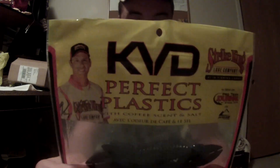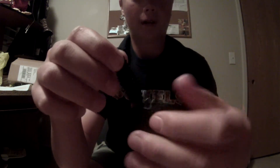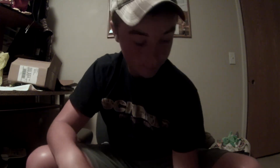Probably my favorite one — I love using beavers and this is just everything I could ask for. It's the Baby Rodent. I got a ton of sweet beavers and kinky beavers on my tackle warehouse order, and I just love fishing those. But they're a huge presentation and sometimes you need to throw a smaller one — this one's perfect, like a junior version. I love Texas rigging these, punching them through mats, or flipping docks. It's small and compact, kind of represents craws with these little tentacle deals. Black and blue is my favorite color, and it's got that awesome coffee scent that I absolutely love.